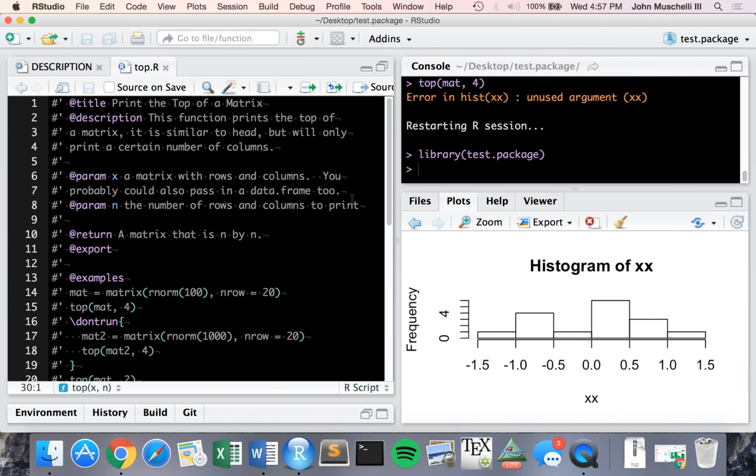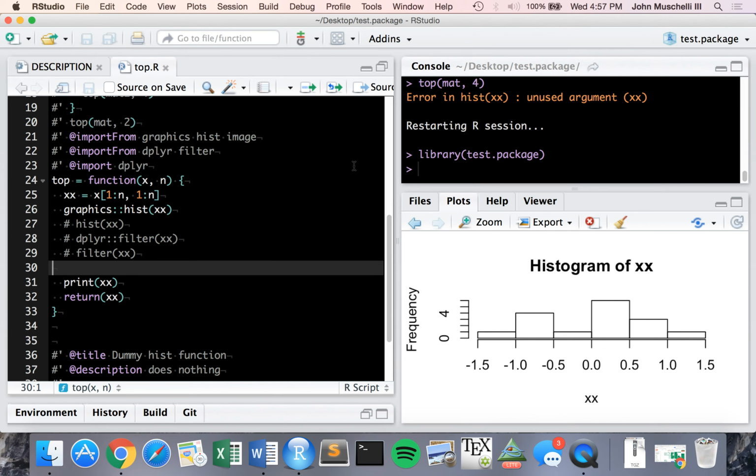So again, a package is essentially a list of functions, definitely documentation, and potentially some data or other types of objects. In the next lecture, we're going to talk about how to save a data set in your package. For example, a lot of you may be fitting a model and want that model contained in a package so you don't have to refit it. You can just predict from that model. We'll talk about documenting data and things like that. But at the end of the day, this is the core of writing packages.